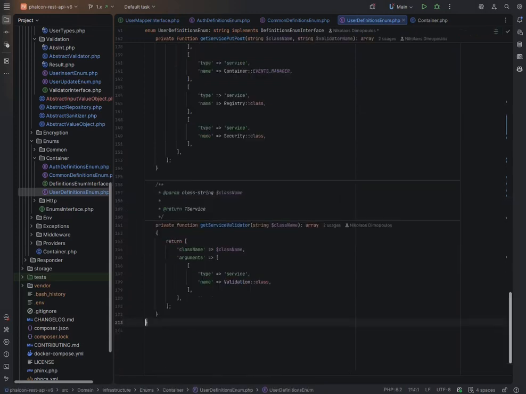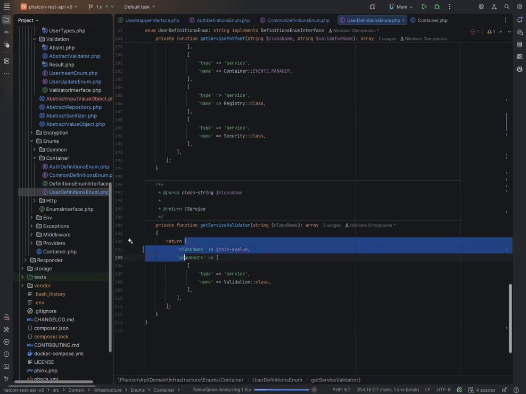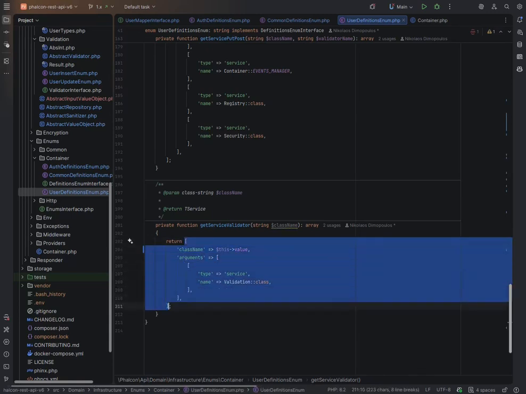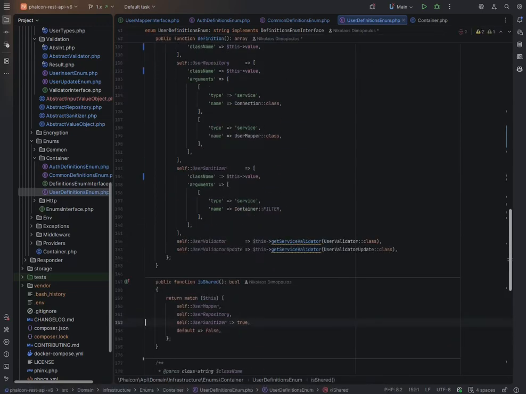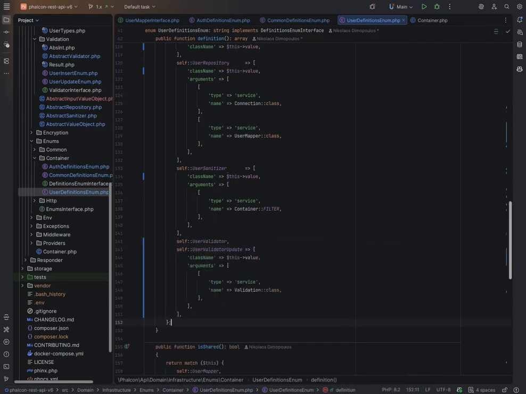I'm going to do the same thing. Take this out, and we're gonna put it into the validator update. There we go.